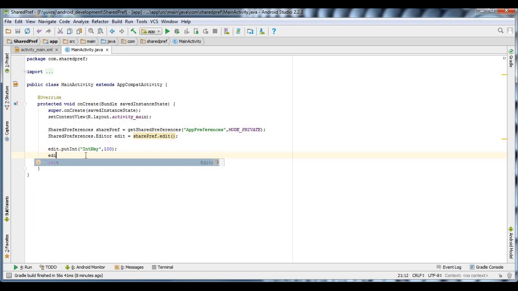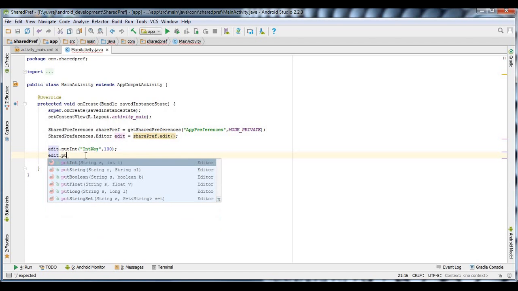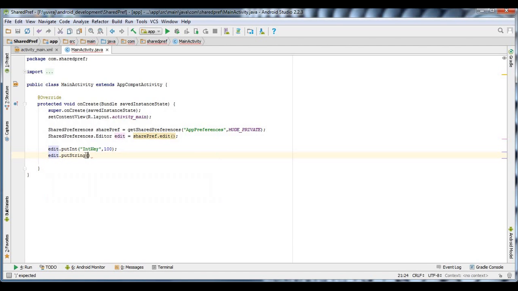Then we again call the edit.putString method, and we give the key as str key. The key will be unique for our shared preferences file. The value is value 1.